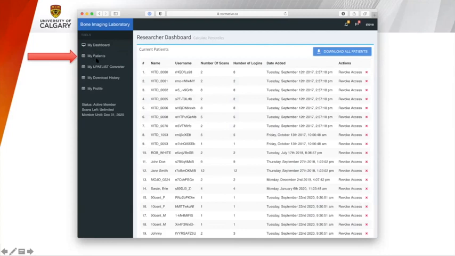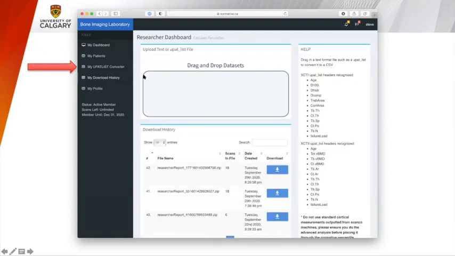Oh, sorry, you do click go, but I also wanted to show you a few other options here on the dashboard. So instead of my dashboard, which you just saw, we can see my patients. So this shows all of the people that have been scanned at some point as part of my account. Then it's got a little utility here. So instead of manually reconfiguring the file so that it is prepared for Normative, you can actually take that IPL output and drag and drop it into this window, and it'll create an appropriate file for using with Normative. I'll show you an example of that in a sec.